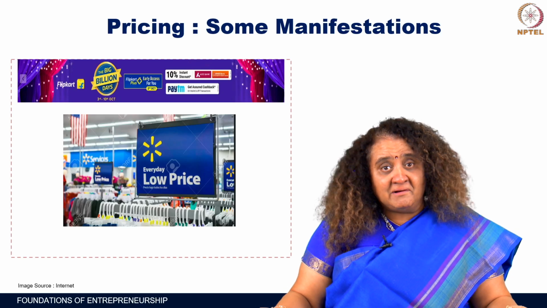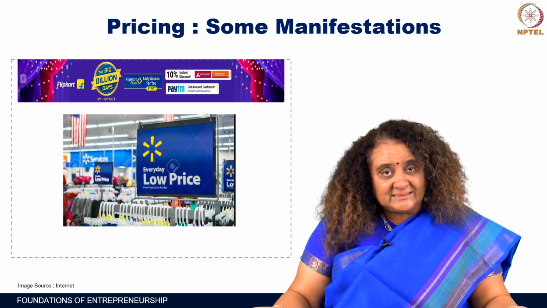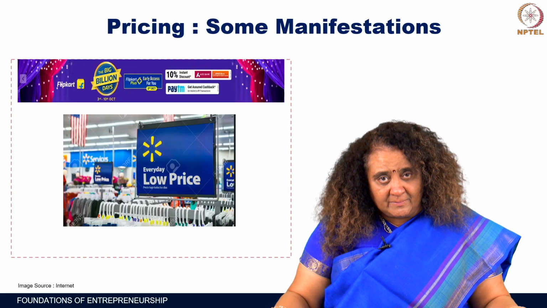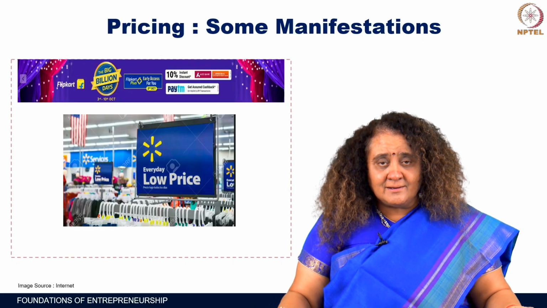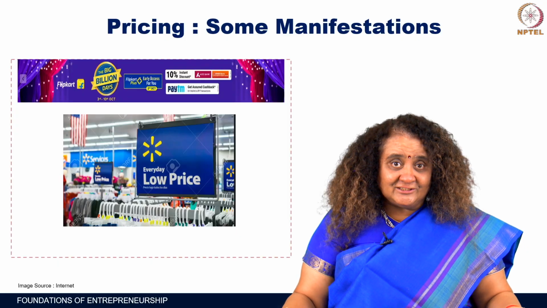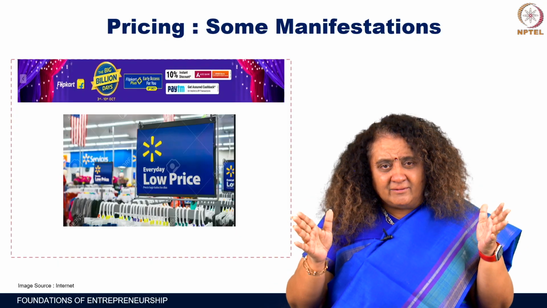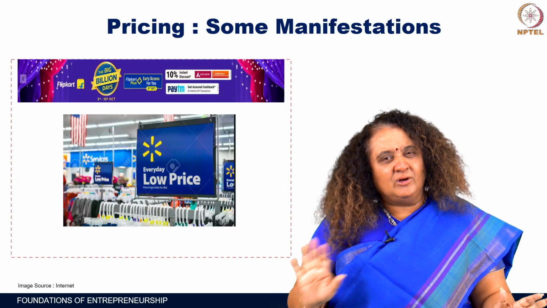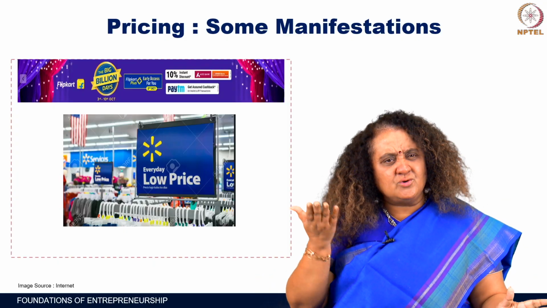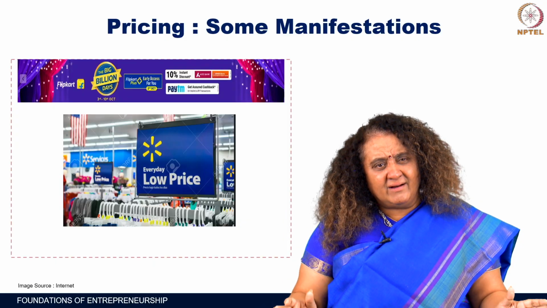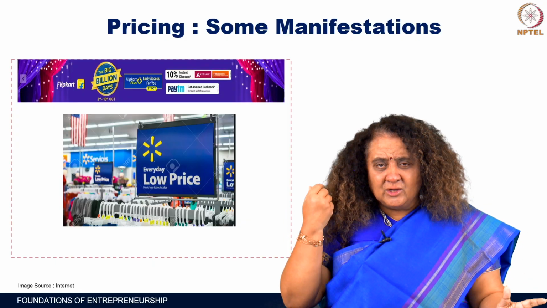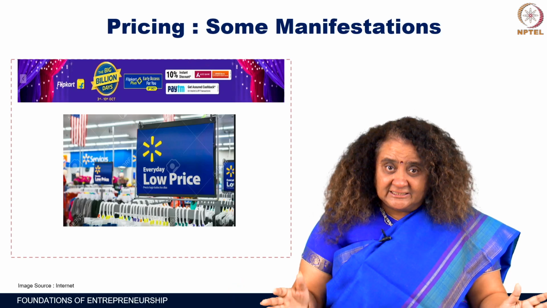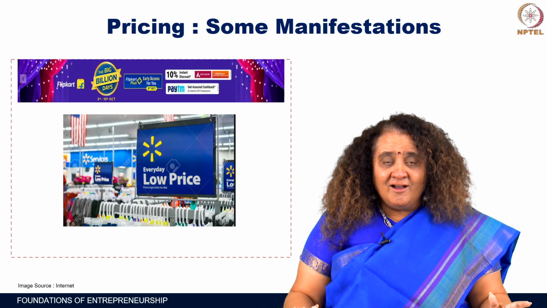Walmart is actually the parent of Flipkart, a US company which bought out Flipkart and therefore owns Flipkart in India. Their strategy is not that the best pricing is available to you on 5 days in a year or 3 days in a year or anything like that. Their policy is everyday low price. Why should you wait for Black Friday? Why should you wait for a Big Billion Day? You come here every day, we will give you a low price. So, that is the policy or strategy or manifestation of price.